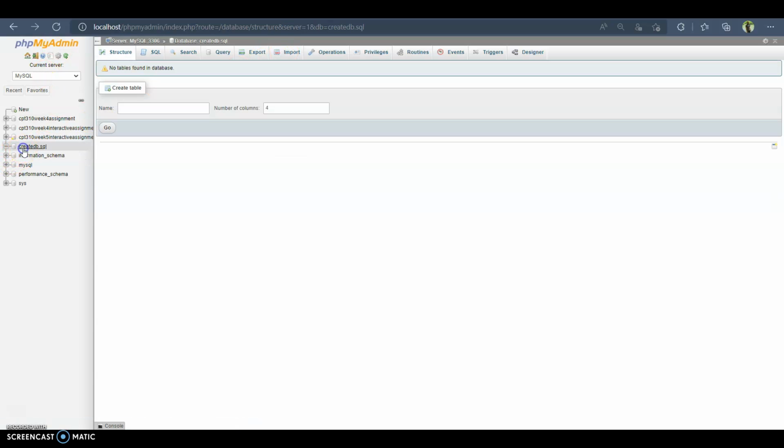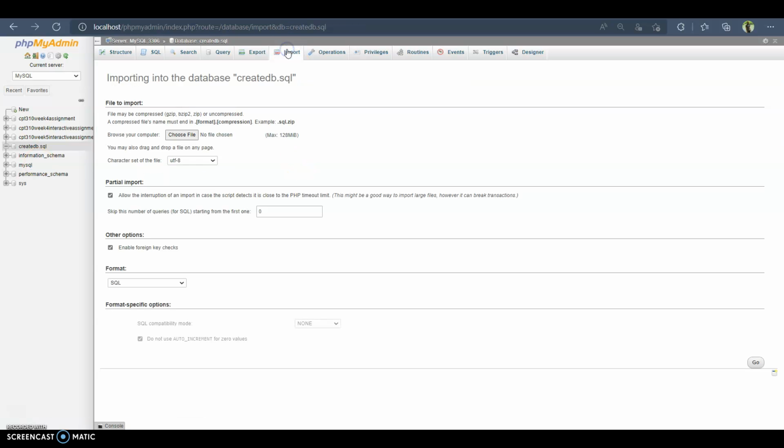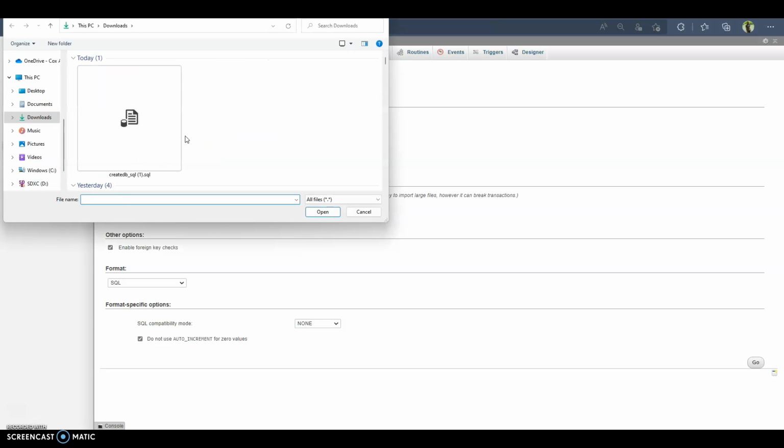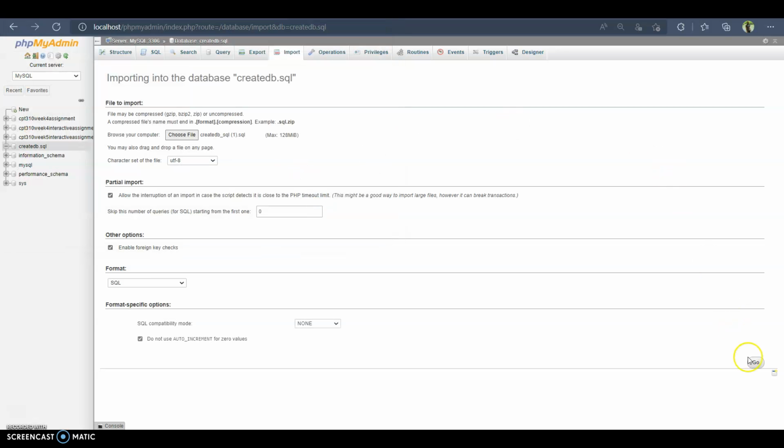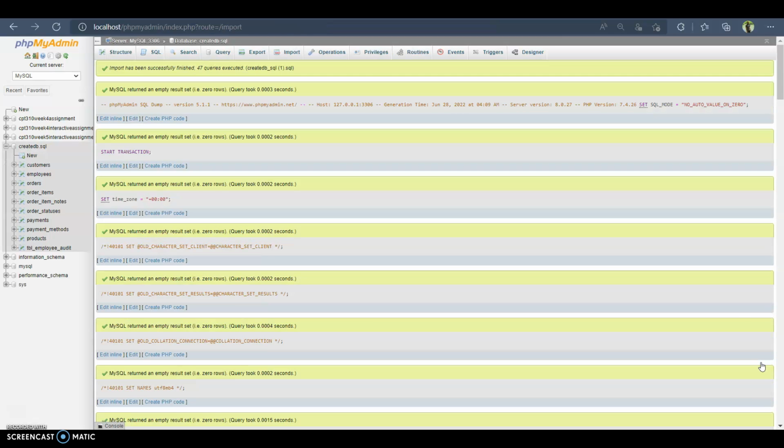As you can see, this database is completely empty. There are no tables whatsoever in it. I can go to import here, choose the file, select the one that I exported before, click on open, select go.